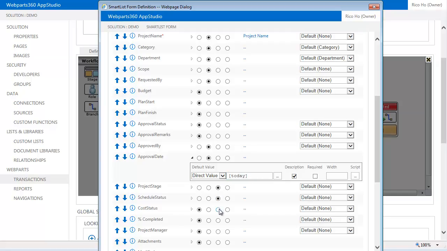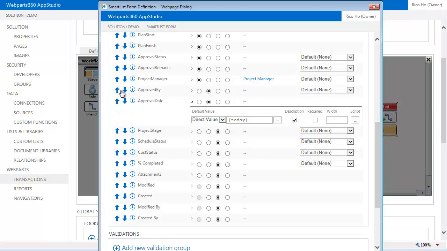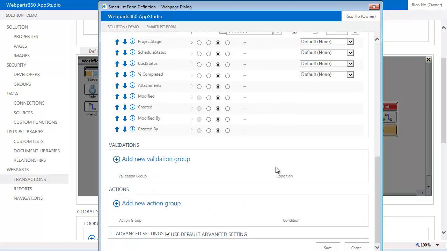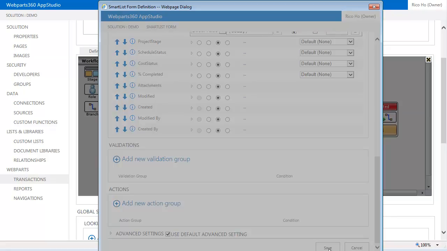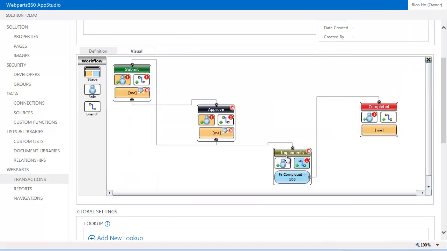No stage, no schedule, none of these are meant, and I will want to be able to identify who is the project manager. So maybe I specified that up front, I push this up front, I can designate that to a project manager that I want it to. Right? Once I have that, I can save this, and it would be able to go in. So, and we will just go on and so on.